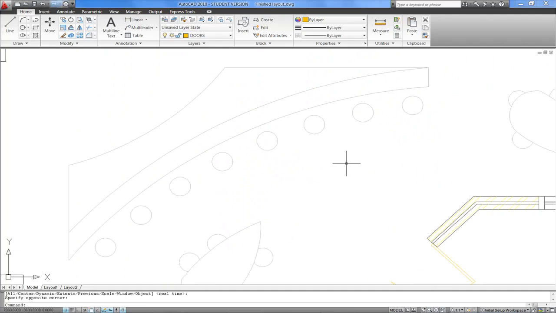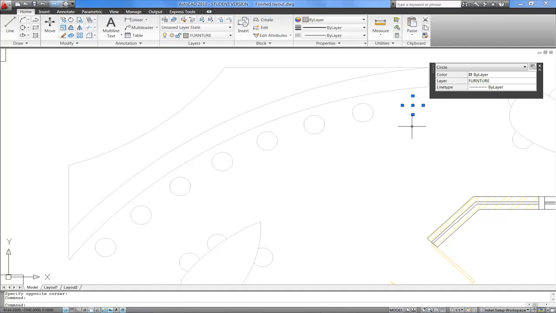And of course what we could have done is created one single stool here and created a copy and manually placed the copies and judged it by eye. But I'm going to take a couple of minutes here to show you how the polar array tool could be used to make the whole process faster, more accurate, and therefore smarter. Let's just zoom back out.